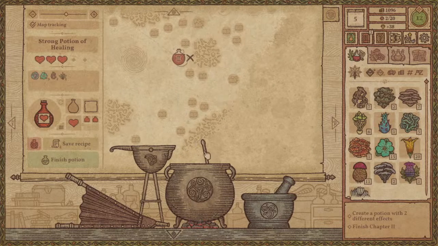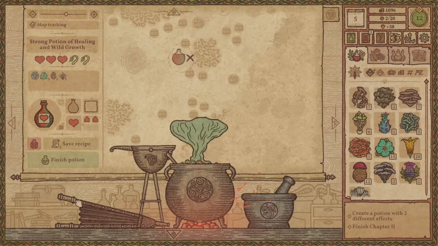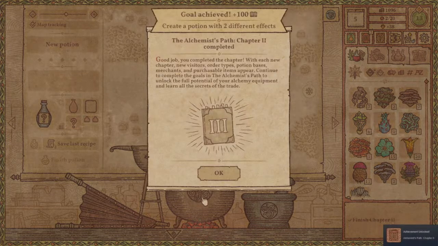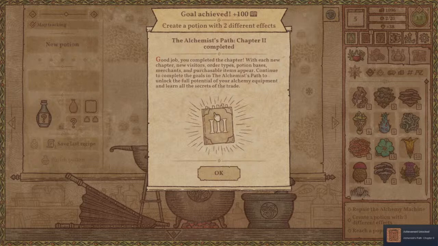Level 2, at least. We'll take a level 2, because we're just trying to knock out the chapter. Oh, it looks great. That looks like something you'd want to drink for sure. Finish it. There we go. Chapter 2 complete. Good job.